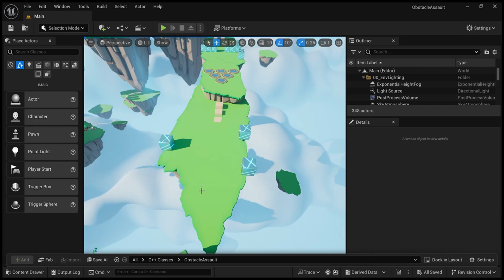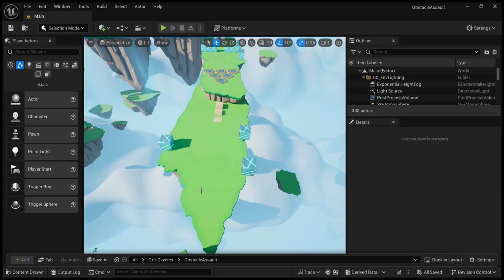This is my 3D platforming obstacle course game that I made in the Unreal Engine using C++ programming. It's a challenging course that requires not only good platforming skills, but for the player to really analyze their environment and think about the safest way to get past the obstacles in front of them. It's sort of like a puzzle platformer.